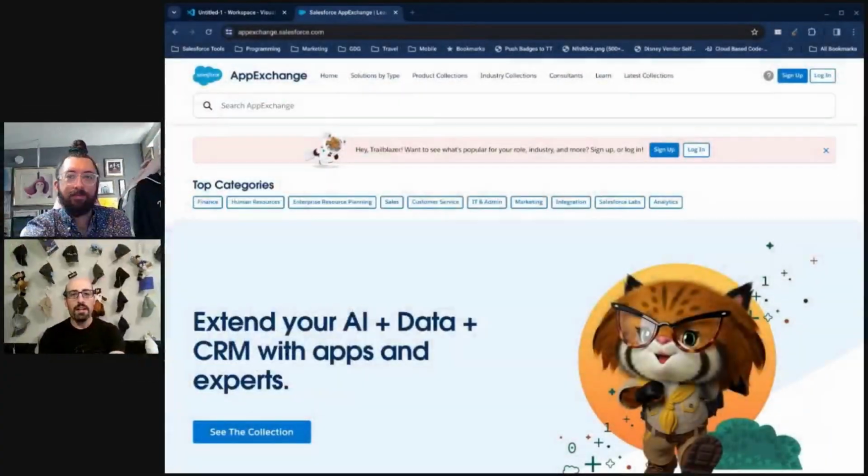So I think most of us have a mobile device, a cell phone, if you will, and we're used to going to the store for our phone to look for apps, whether they're games or productivity apps. And Salesforce has one as well. In fact, they've had one for a long time. It's called the AppExchange. And this is where anyone who uses Salesforce can go to browse listings that have been published for apps on Salesforce. There, as far as I know, aren't really any games, but there are a lot of productivity apps that will help you do more with Salesforce.